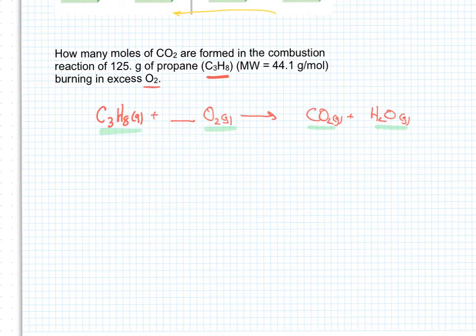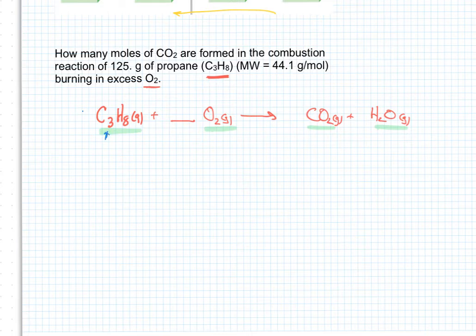Okay, and now we need to balance the equation. And if you remember the rules we talked about last time, look for terms that occur on both sides of the equation but only occur once. So carbon's a good example of this. Hydrogen is another good example of this. Oxygen is the last one you want to balance because that occurs twice on the product side and only once on the reactant side. So start with the ones that only occur once.